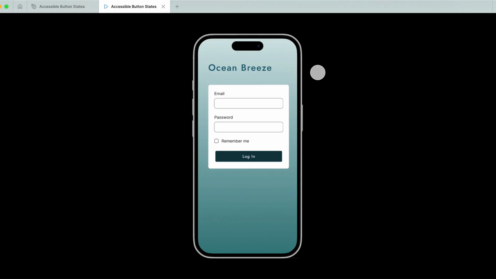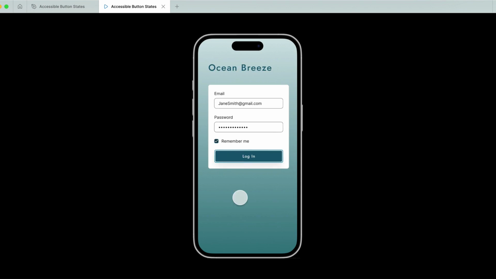One of my favorite parts about Figma is creating clickable prototypes and seeing everything happen. And in this example, I have a login screen in which we can see how the same concept can be applied to multiple different components. As I hover over these elements, you can see how I am enabling their hover state. And as I'm clicking through this, you can see how the focus states are applied.